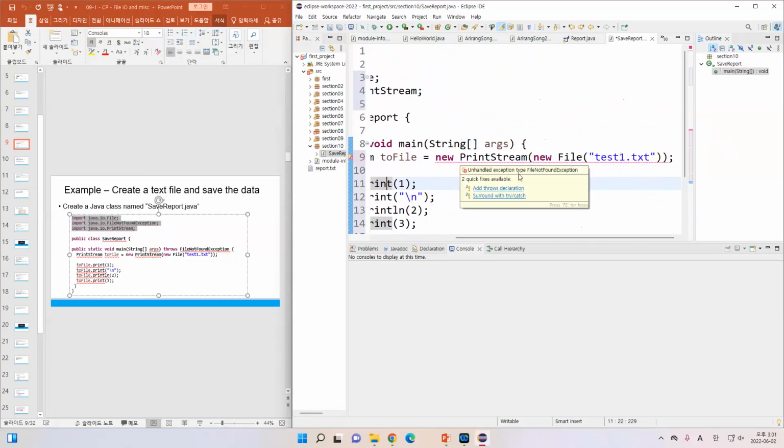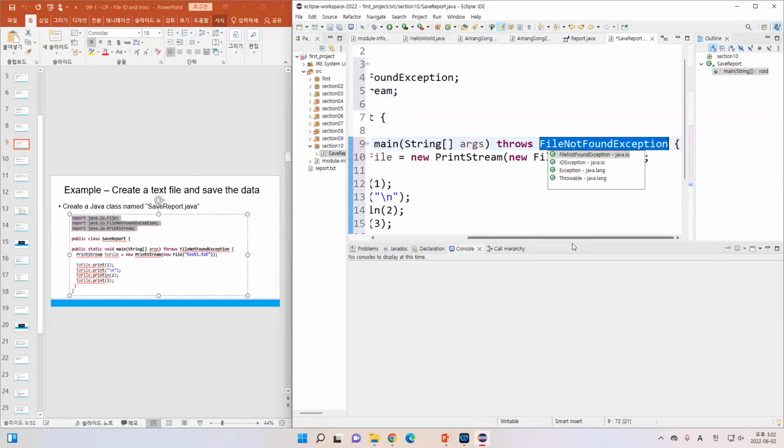Here we have two solutions: add a throws declaration, or surround with try catch. The last time we also learned about try catch. I will also explain about this try catch, but not this time. Maybe on the next page we will learn about the try catch. So let me use the throws declaration.